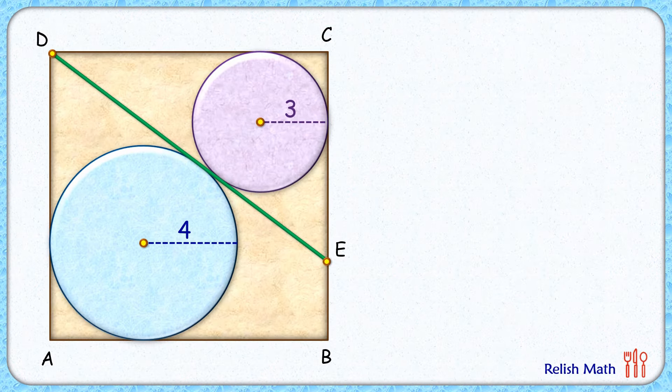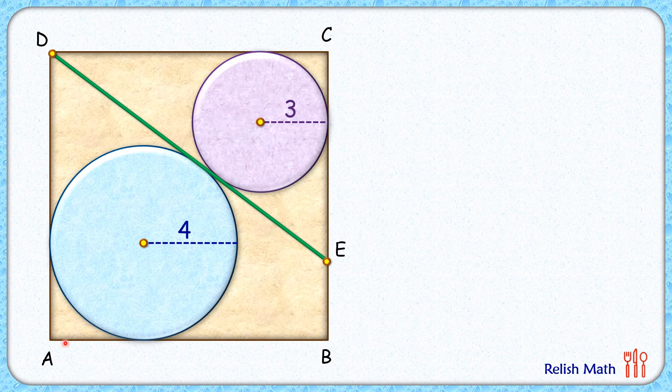Let's check this simple and elegant solution. Let's start by extending AB side and the line segment DE, and let's say both are meeting at point F. Let's assume this angle F here is alpha degrees. Now in a square, AB and DC these sides are parallel and your DF is a transversal. So this angle and this angle here both are alternate interior angles and thus this angle will also be alpha degrees.